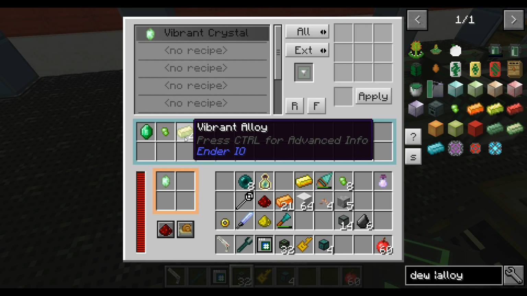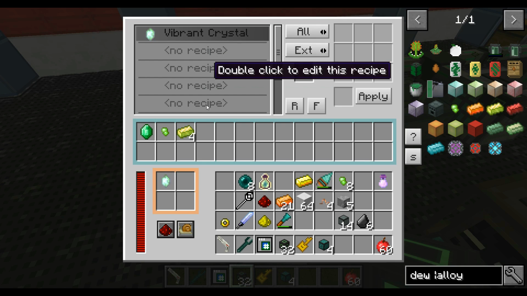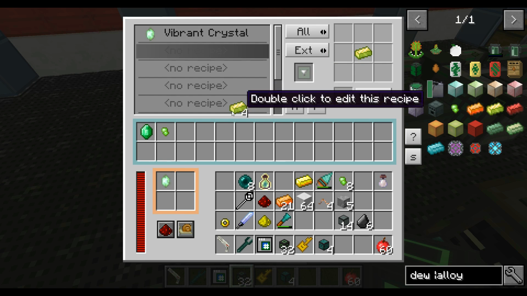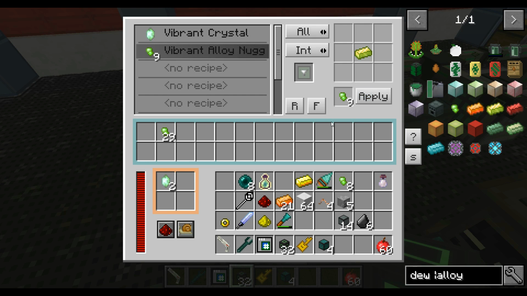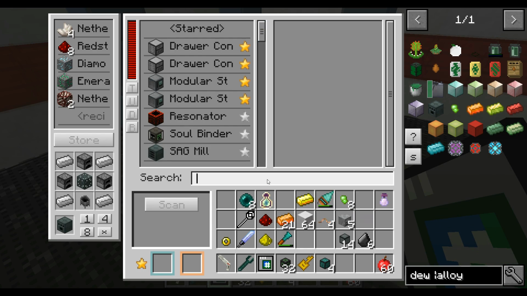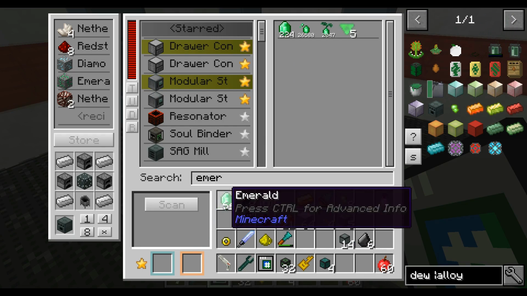Should be making vibrant alloy nuggets. Someone's ignored. I don't have the vibrant alloy nuggets set as... There we go. Boop. Done. Right, okay. So we need more emeralds. More emeralds. Right.